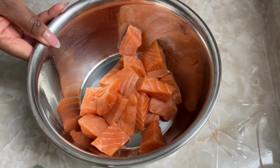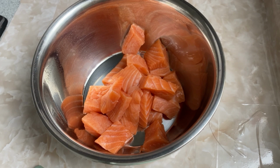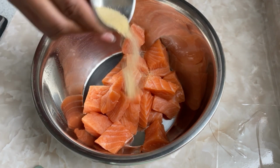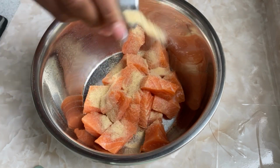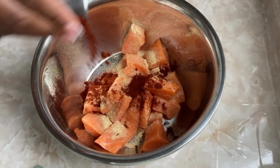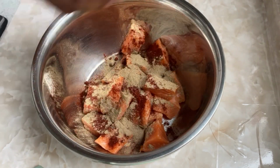So right here, I'm finished cutting and I'm happy with the sizes that I have. I'm going to go ahead and season. So I'm going to add some garlic powder. Check the description box for a list of ingredients. I will add my paprika, black pepper, salt.